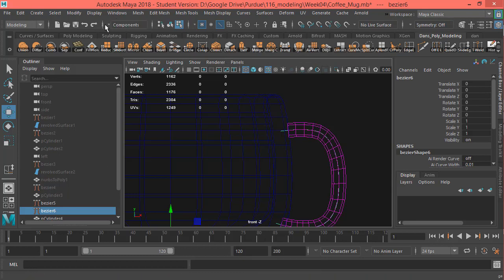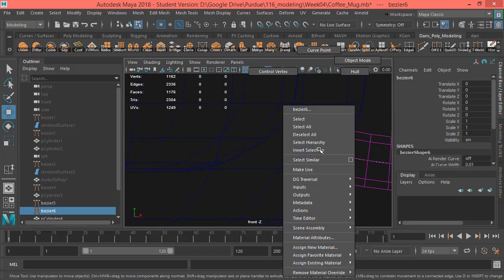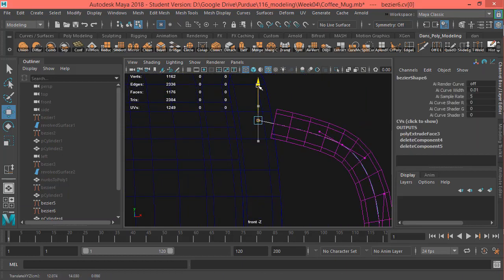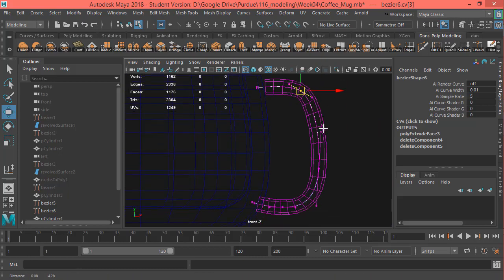Let's see here. Component. I just want to turn off my face selection. I'm not seeing it. I don't know if it has to do with the fact that the screen size is being restricted, but here, we'll do it like this. I'll go really close here. Okay, now I got the control verts. So if I wanted to, I could also adjust this thing by pulling this up, pulling that up, and you can see you can adjust it to right where you want.